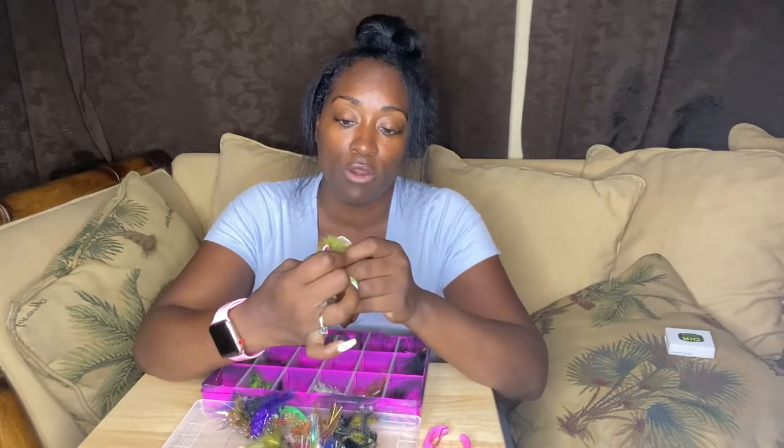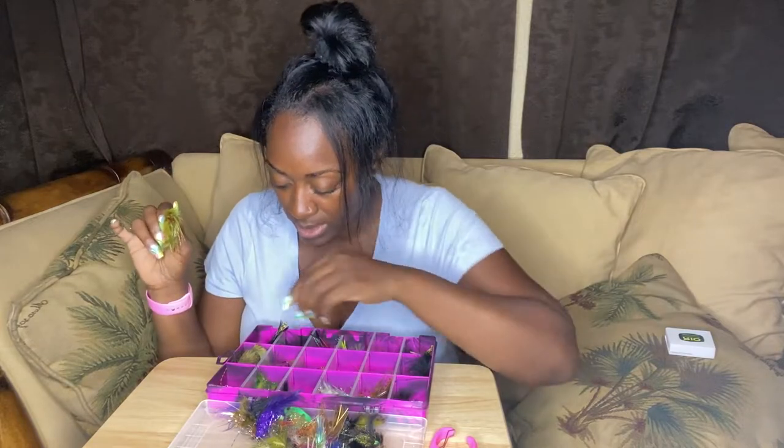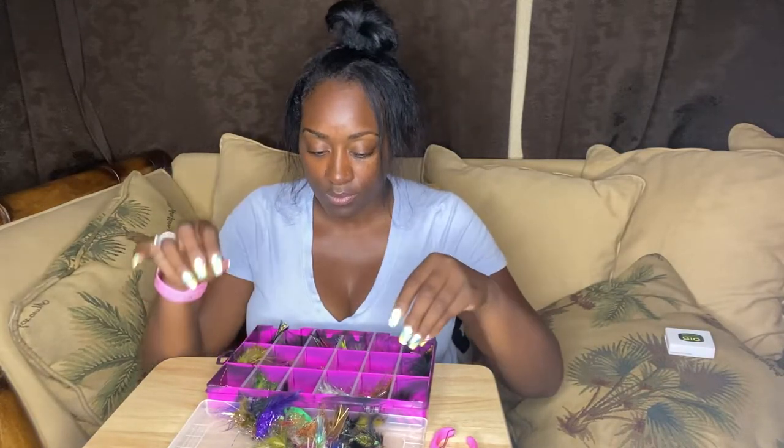This is really good too for the fish that are attracted to bait that is bleeding or dying, you know what I'm saying? They look for that, it's like a target for them. They know that there's a fish in distress. Oh, it's weedless too. It's another weedless. All right, that's cool. Very nice. Where's my weedless? The fur is falling everywhere. Okay. Good old bass hook up in there.